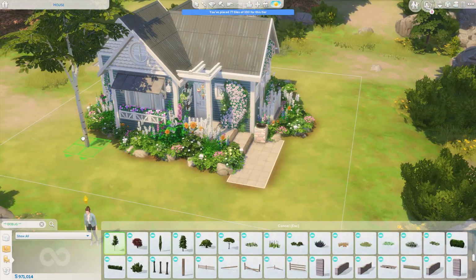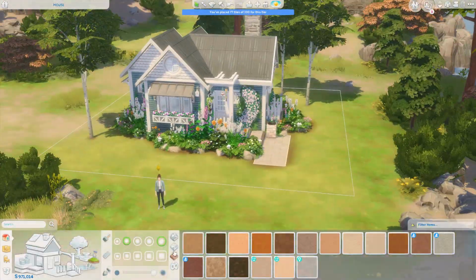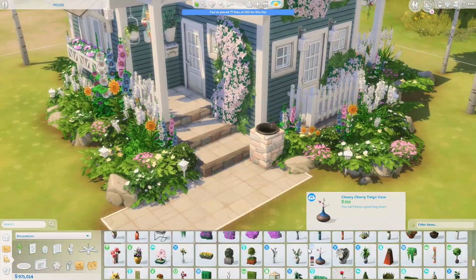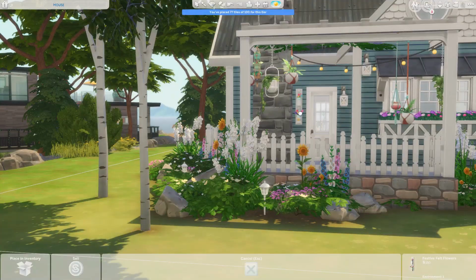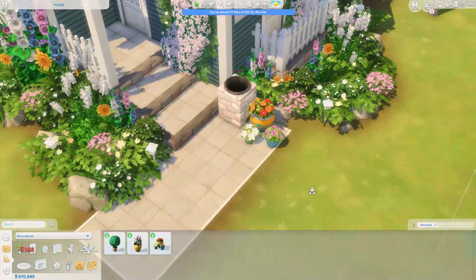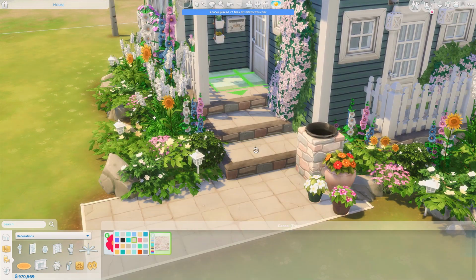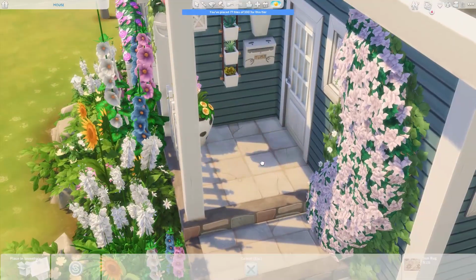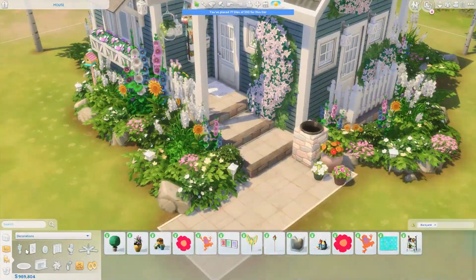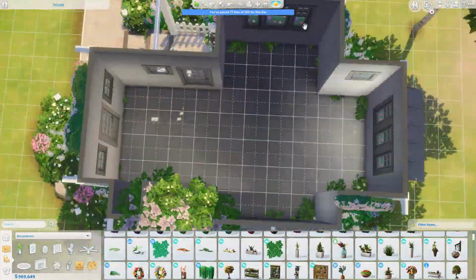Now I'm doing some more landscaping, and I think I'm finished with the exterior. I did everything on the exterior first and then went on the inside, but first I'm decorating everything a little bit more, the front porch and the back patio. I'm using some Backyard Stuff Pack items. This rug is also from the Backyard Stuff Pack, and I don't think I've used it that often, but I really like how it looks, so I decided to use it.